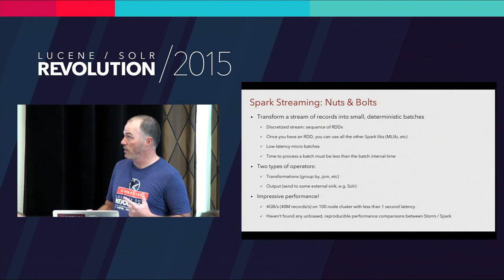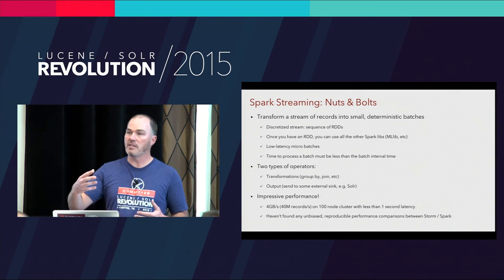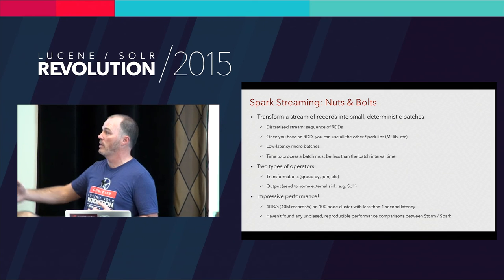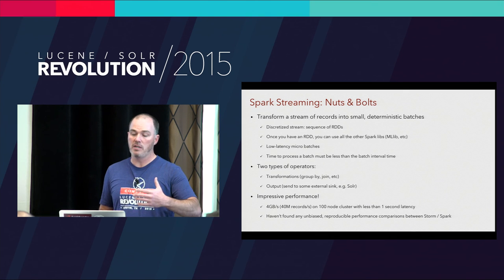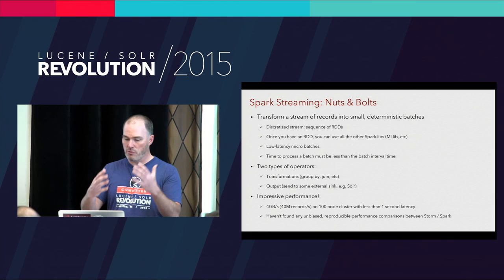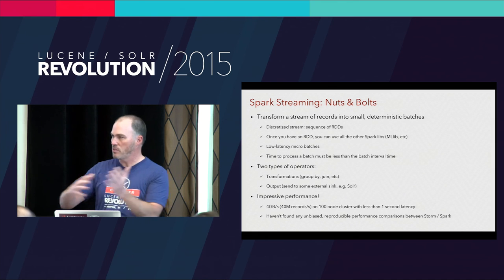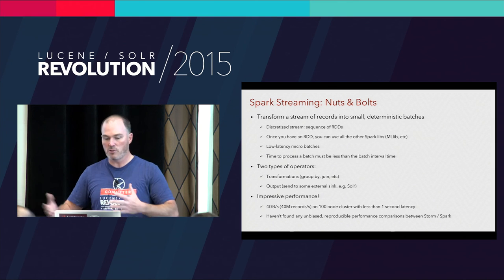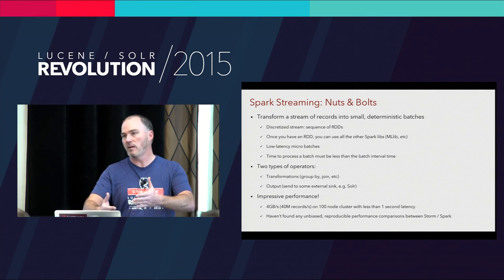So now I'm gonna move kind of quickly to one of the other kind of key use cases, which is the idea of, we've already seen how we read data out of Solr into Spark, but now let's actually see how to get data into Solr from Spark. And one of the kind of common ways is this idea of using a streaming type technology. Similar to Storm, Spark has a streaming solution, but the way they look at it is to basically say, a stream basically gets broken down into a discretized stream, which is essentially a sequence of RDDs. And the idea there is, you can imagine our Twitter example, as tweets are flowing in, I wanna essentially take every second, however many tweets come in a second, I don't know, is that 10,000 or something?